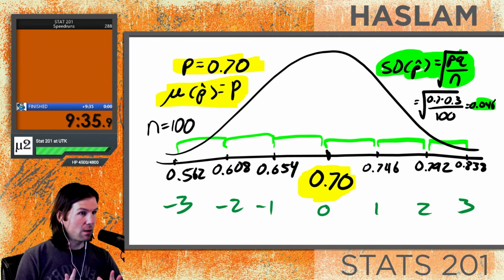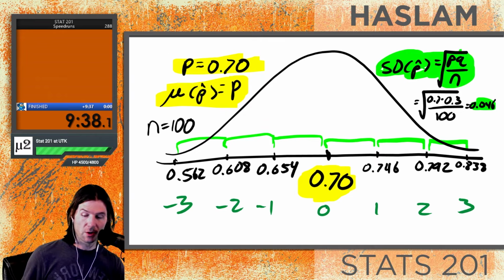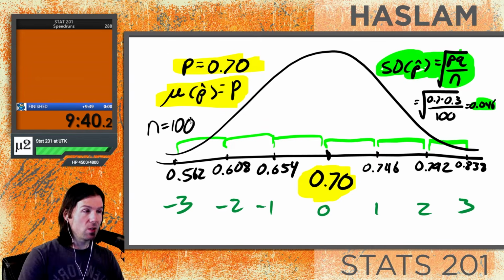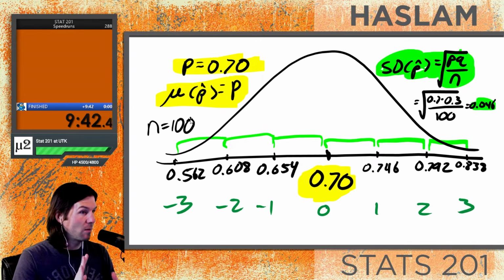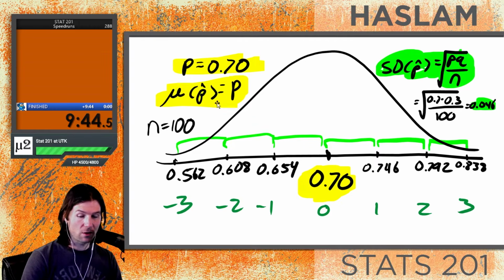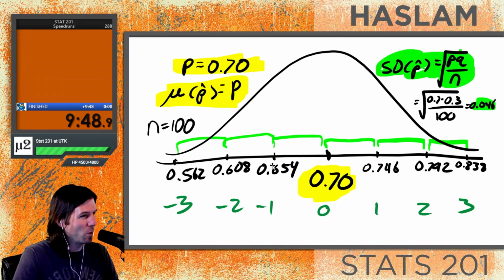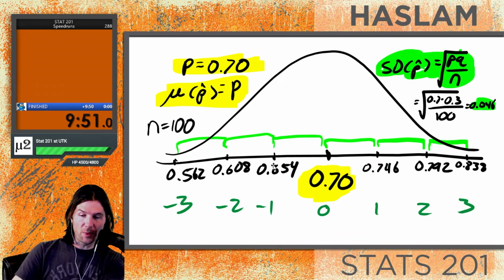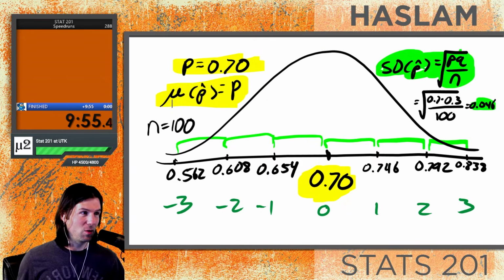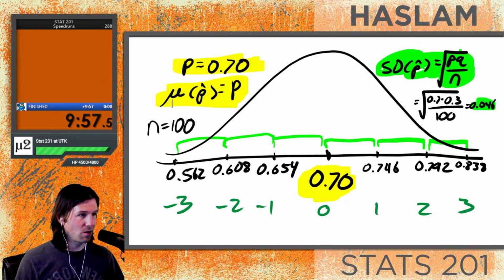And what does this all mean now? Well, if I went out and spoke to 100 students, because that's my sample size, I'd expect 70% of them to be in-state students because that's the truth. But then if I saw around 65%, well, that's a little less than one z-score below. And so that would not be that unusual. 65% would be somewhere here, and that's kind of within the bounds of normality.